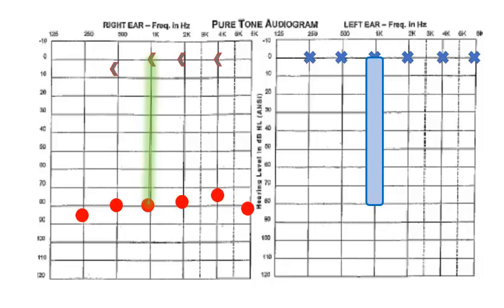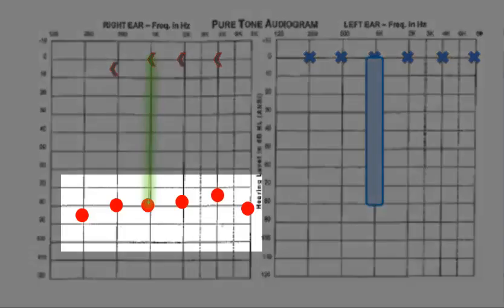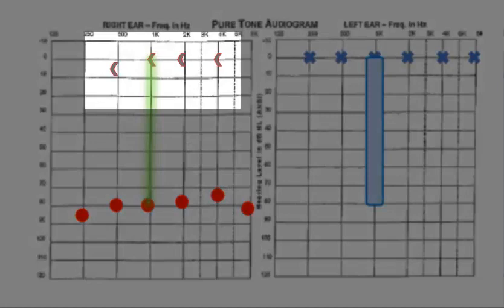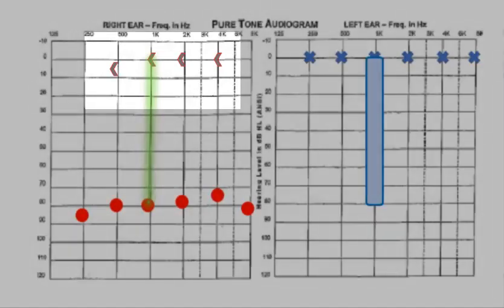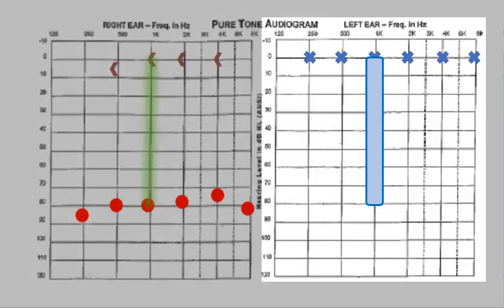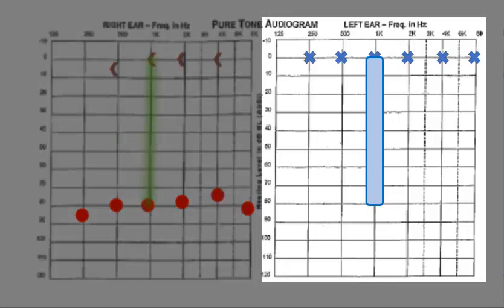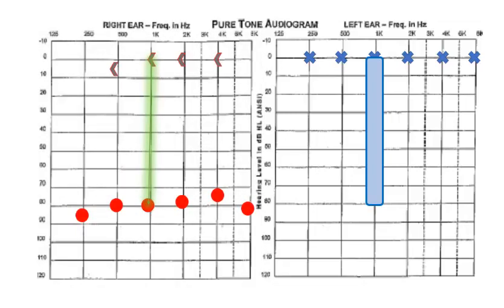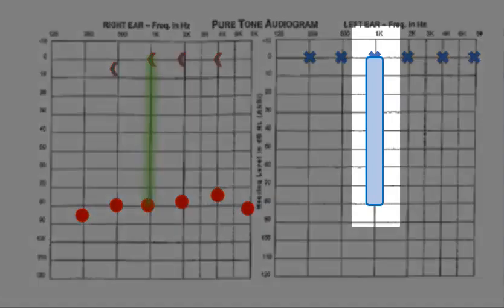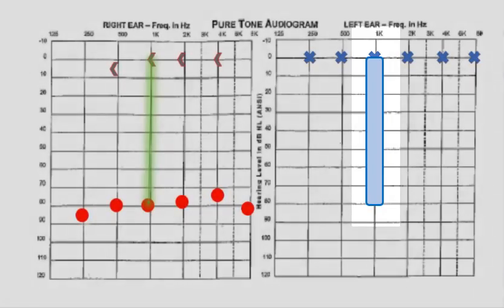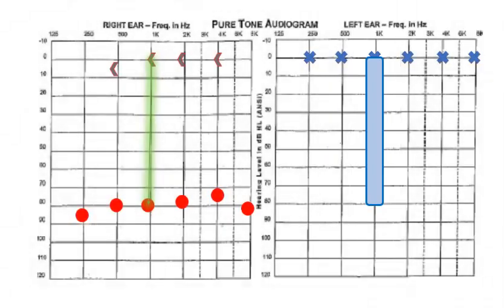We can use this knowledge to our advantage when thinking about masking. In this case, we'd definitely want to mask both the air and bone conduction results coming from the right side. So we'd be masking our non-test ear, which is the left ear. We've established or claimed a SIT IA value of 80 dB for this frequency, this person, and this earphone. What would happen then if we delivered 80 dB of narrowband masking noise to the left ear? The theory behind the optimized method is that it would be a safe level.